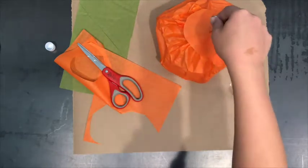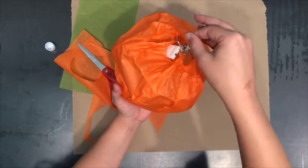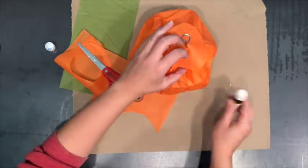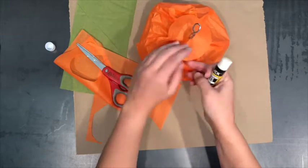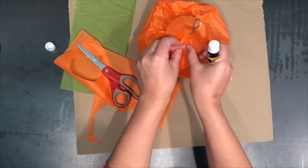Now I could either glue this down. I probably will because I actually think it looks pretty unnatural to have it laying on top, but I would just leave that one spot where my switch is open so that it kind of acts like a little secret flap to hide that if you don't like the look of it. Again, doesn't bother me, but I wanted to show you guys this option.